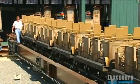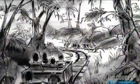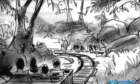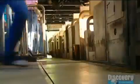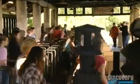Meanwhile, ride designers work on the coaster. The biggest challenge here is staying true to the story. We wanted to tell the story of an Asian village at the base of the Forbidden Mountains where trekkers are going to take a steam train through the Forbidden Mountain Pass. This little steam train's going to pull up and let off steam, and you hop on board, and away you're going to go for your very convenient and merry trip through the pass to Everest.